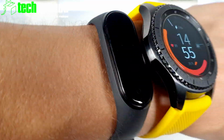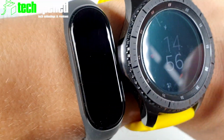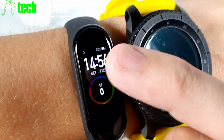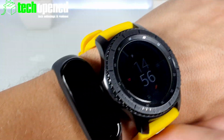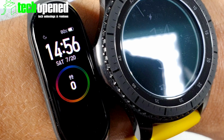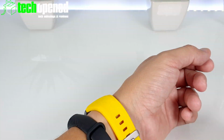You can see it compared to the S3 Frontier, the size. Some people say that the charge right there is very hard to read. I can read it pretty well. Of course, if you're running, it's kind of difficult if you're sweating and whatnot.